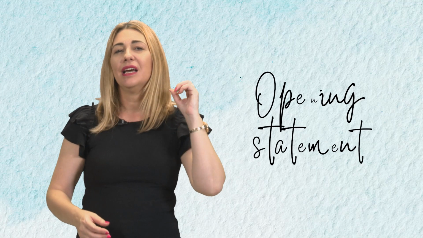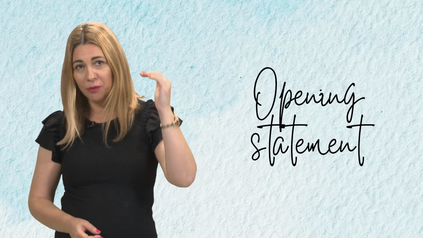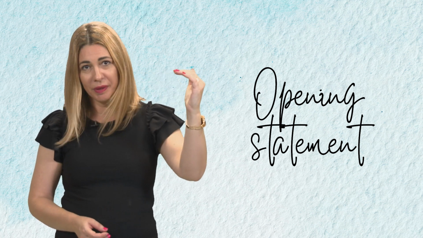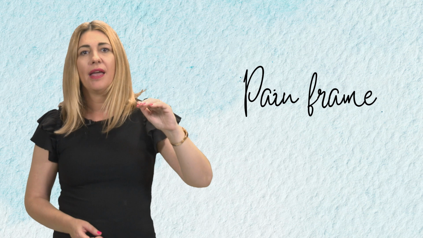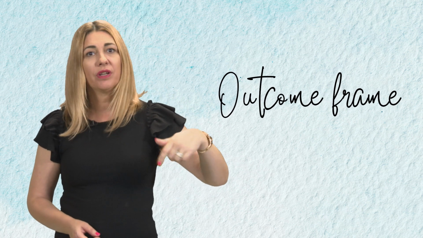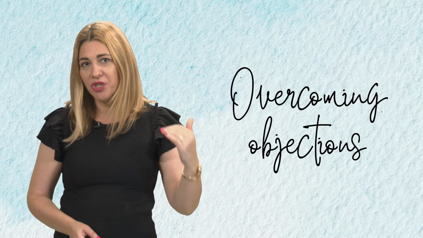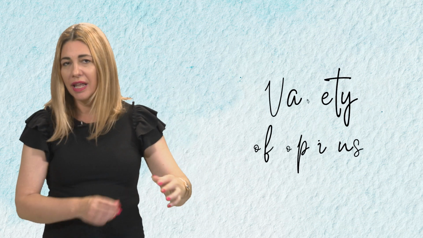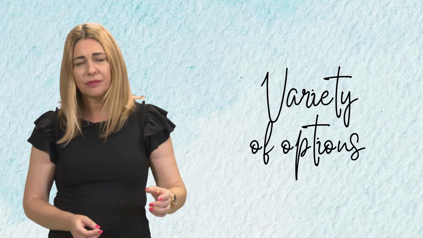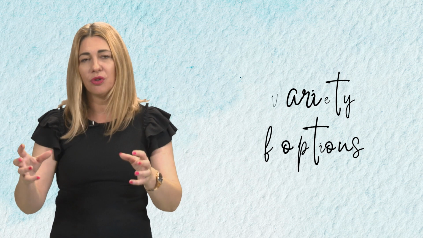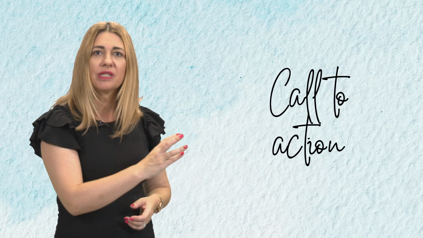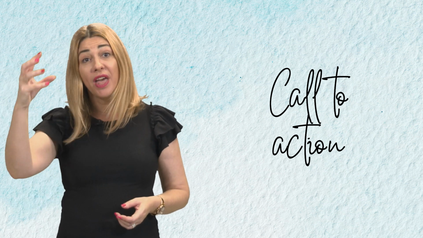So let's recap this briefly. In this conversation, we had an opening statement that was a positive resonance with an agreement. Then we led the conversation into the pain frame. Then, number 3, into the outcome desire frame. We continued with overcoming objections by leading towards a variety of options. And from this, we closed with a call to action, which was one agreement about this one next option, the next actionable step.